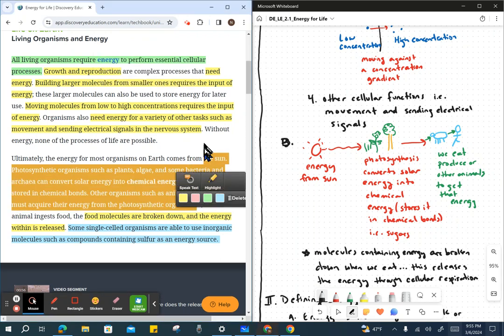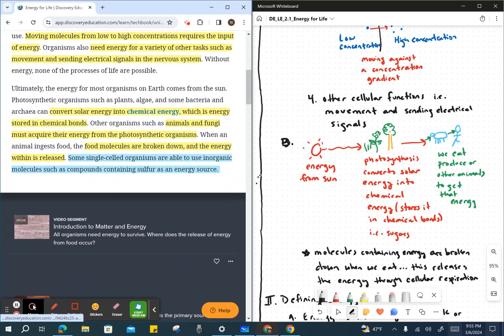Where does that energy come from? Paragraph number 2. Ultimately, it says the energy comes from the sun. Yes, radiant energy, right? What you might think of as solar energy is fortunately there's a life form on Earth that is able to take that and convert it into food for itself. That process is called photosynthesis, and we usually think of plants as being able to do photosynthesis, right? There are some other organisms, bacteria, cyanobacteria, which also are able to perform this function.